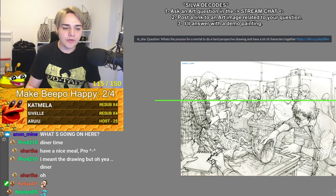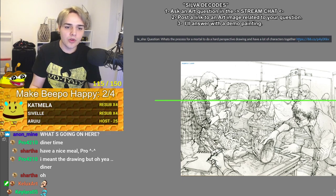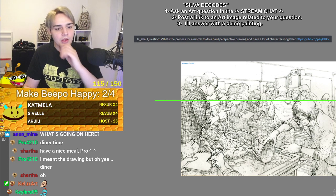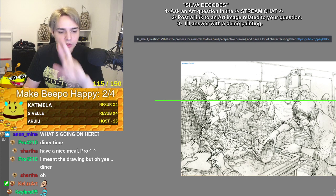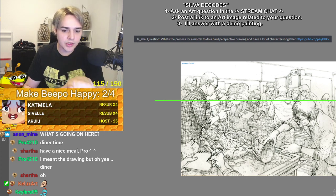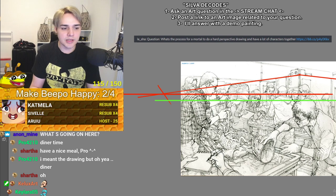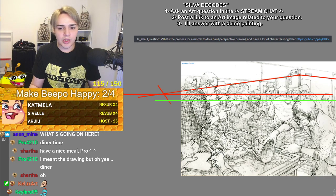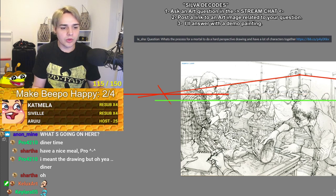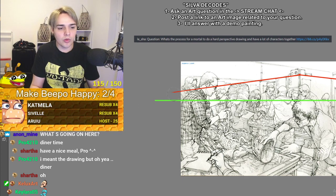And now, for every character, there's two things you wanna do. What's the process for a mortal to do hard perspective drawing and have a lot of characters together? So you wanna do two things. The first thing we just showed, and the second thing is find your horizon line, and based on that you can dictate whether you are doing a 1 point perspective, 2 point perspective, or whatever else.